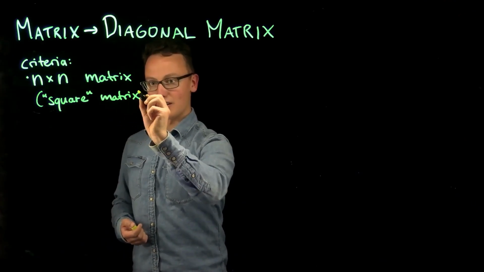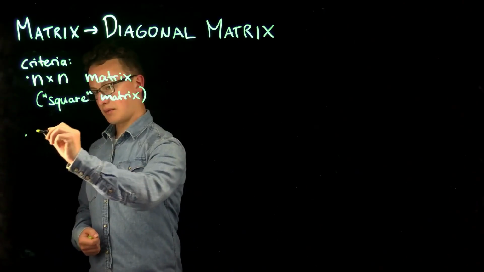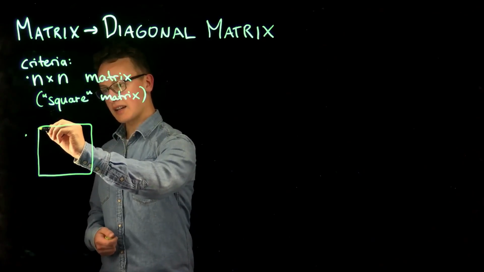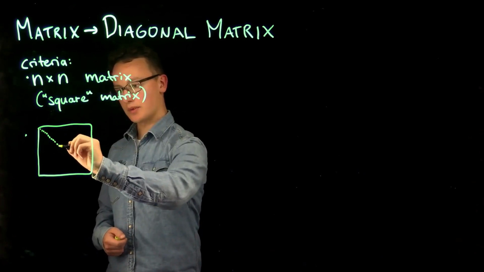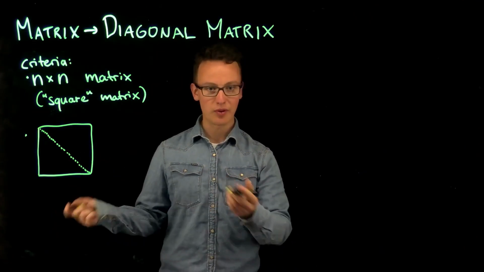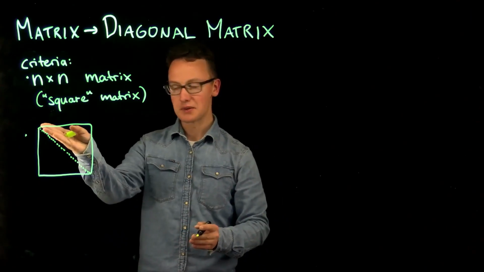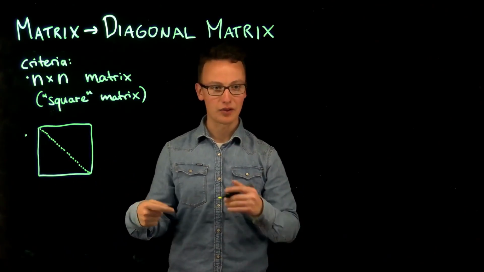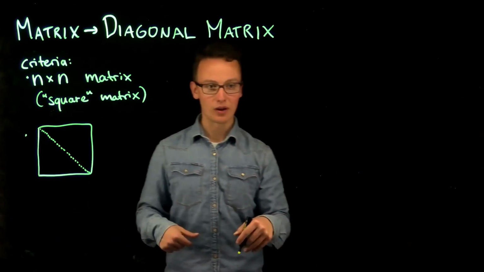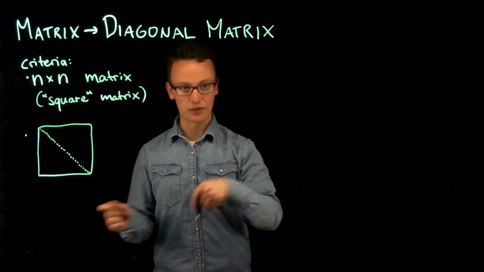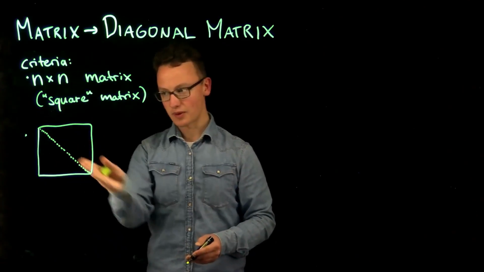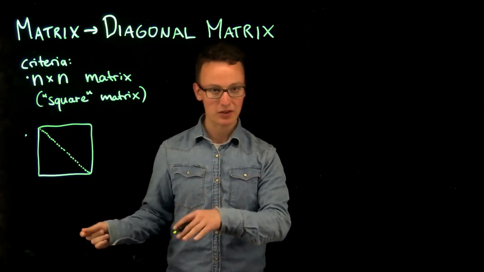And the second criterion is that, well, if we think of this matrix as this square, we can think of the diagonal that goes from the upper left corner to the lower right corner, regardless of whether this is a 2 by 2 or a 3 by 3 or 100 by 100. There are values that are exactly on the diagonal, like on the third row and the third column, for example, or on the 50th row and 50th column, or on the first row and first column. Like these are values which are on the diagonal. It's just about this diagonal, not that one, okay? It's just about the diagonal where the row number matches the column number.